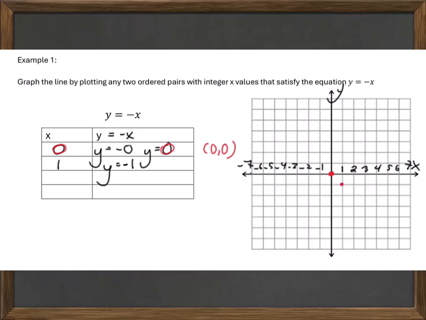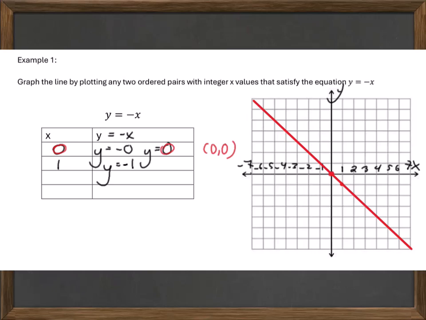Now, if you're graphing with pencil and paper, you might want to continue and generate more points. And I'll talk about why that's important in a subsequent video. But especially if you're using an online software tool, it really only takes 2 points to create a straight line, and that software tool is going to be perfect, whereas with pencil and paper there might be a little bit of error when you're drawing it, especially if you're freehanding it. But with a software tool, we can go ahead and ask it to generate the line just using these 2 points. And let me draw over them in black so you can see them better.